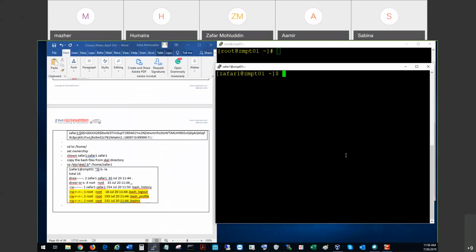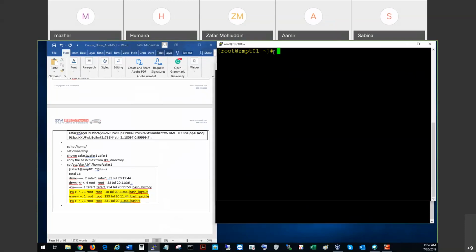Okay, so look at the prompt here. If you see a dollar sign in here, that means it's a regular user. And if it's a pound sign over here, that means it's a root user, okay?